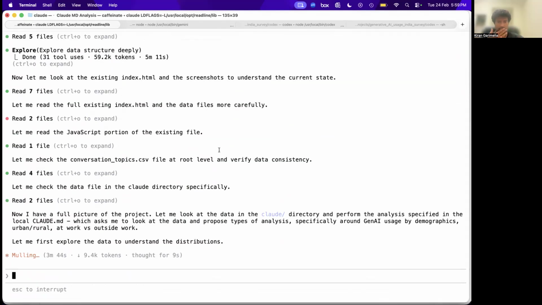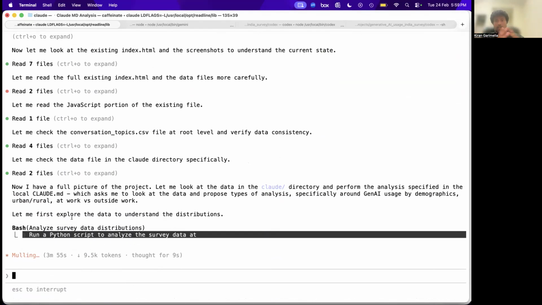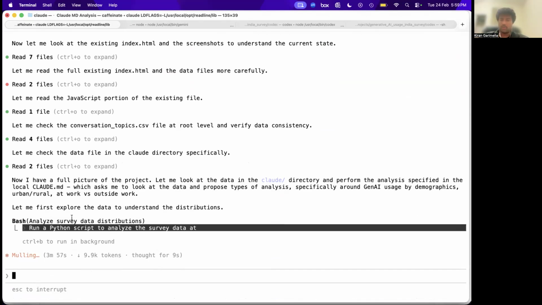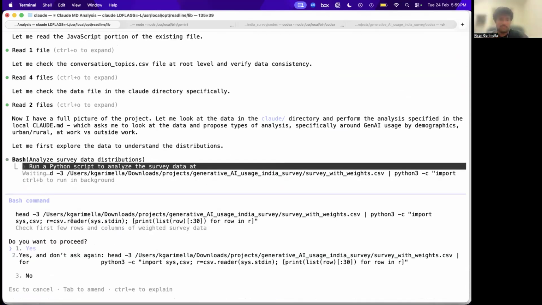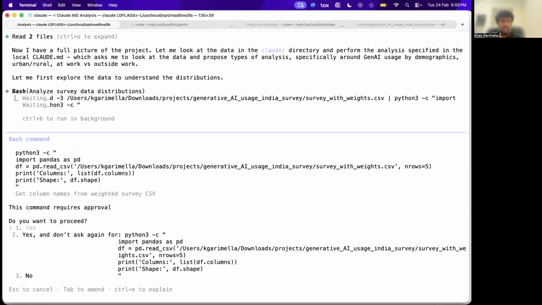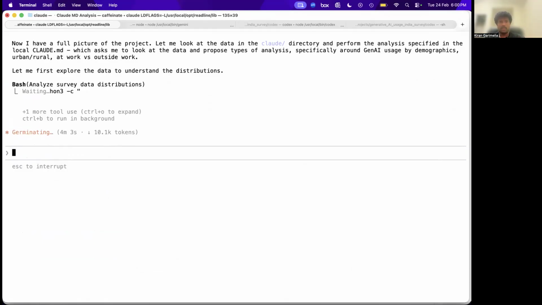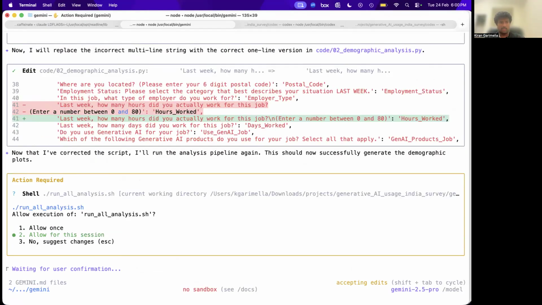Again, it's working on its own. It has been able to read and understand what files have been there. It's a bit slower than the others, but it's thinking a lot more. But now I think it's able to go through and generate these Python files that I want. Okay, so here it's asking me, should I allow the head command? Head just allows you to look at the top three lines, head minus three. Okay, sure, don't ask again. Should I allow it to run Python? Okay, allow it to run Python automatically by itself. Yeah, why not?